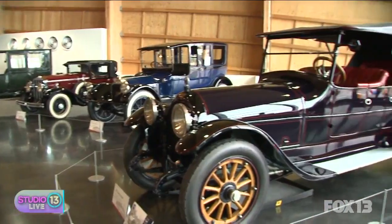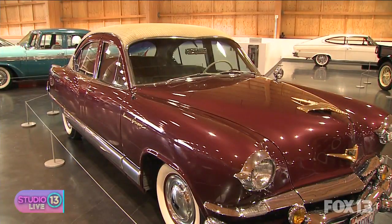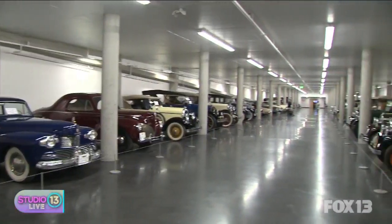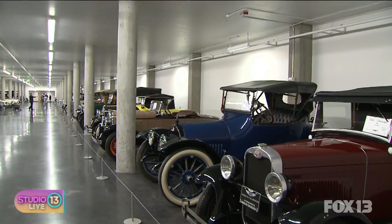People who come down who are not necessarily car enthusiasts are totally amazed and say they wish they'd come sooner. You also have some really cool events this month for students and families — tell us about those. We always have a Family STEAM Day which allows families to come down and take part in special projects that vary each month. We also have story time for little ones. The educational part of our museum is a big growing part we're trying to expand, because the more we educate future generations about the role the automobile played in the history of the nation, the longer we can make sure the heritage of the automobile continues on.